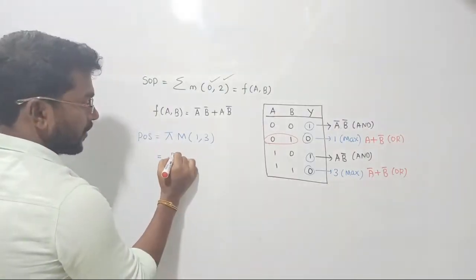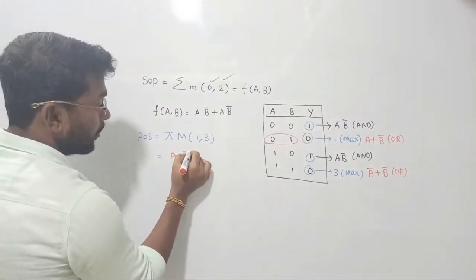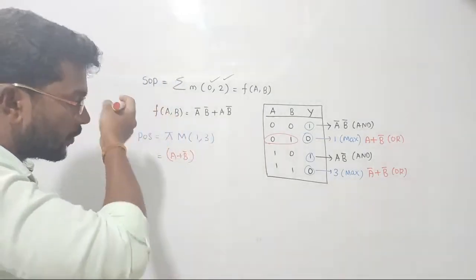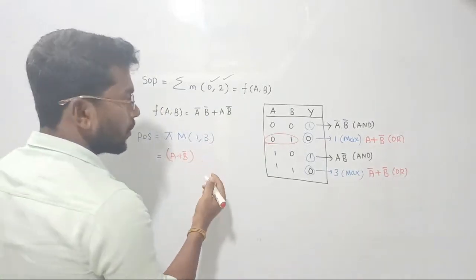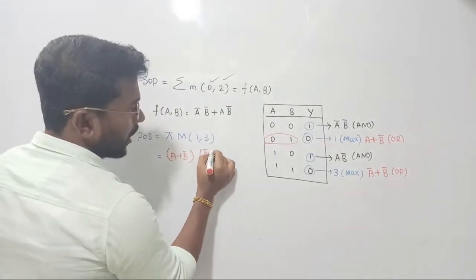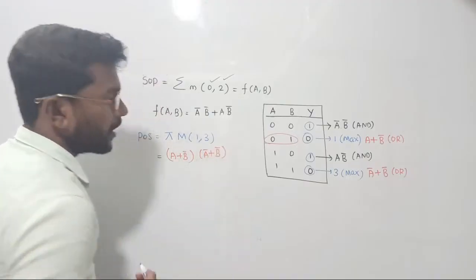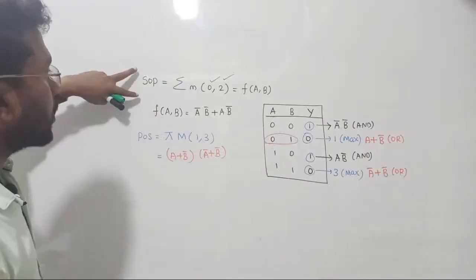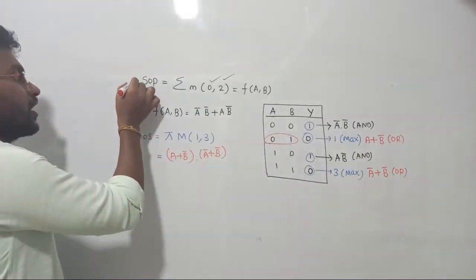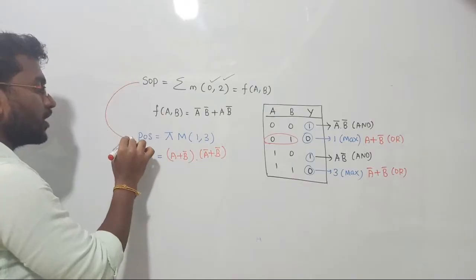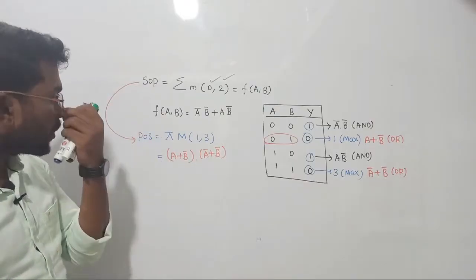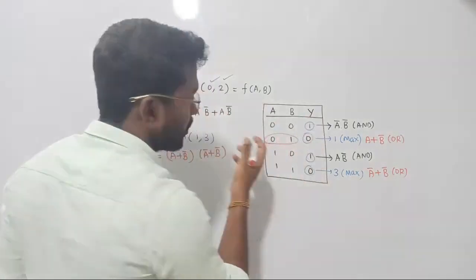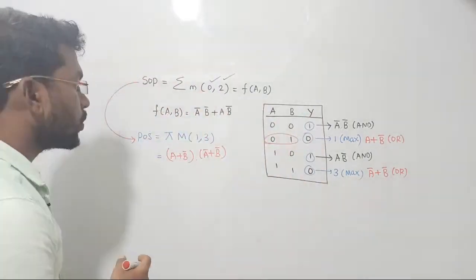So its equivalent value can be written as A plus B bar, dot, because we have to perform the AND operation, A bar plus B bar. The OR operation is over. Product of sum: in the sum, you have to take the product, right? So what is the conclusion here? If a function is given as sum of product, directly from here you can find the equivalent product of sum. Do you all agree with me? Yes, because from the sum of product with 0 and 2, automatically we can also directly predict the product of sum.